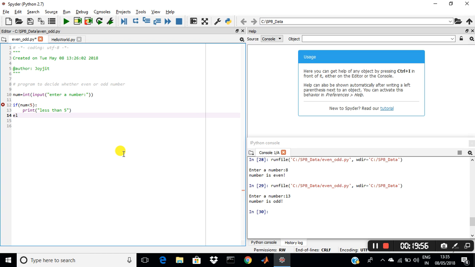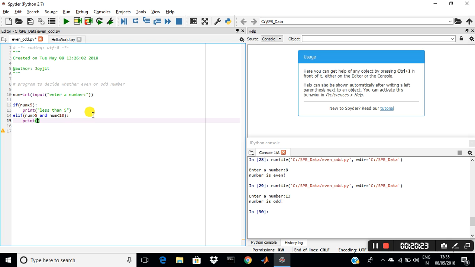Else if, elif the number is greater than 5 and number is less than 10. This and is a logical operator. There are various logical operators we'll see later. And means if number is greater than 5 and less than 10, means it lies between 5 and 10.